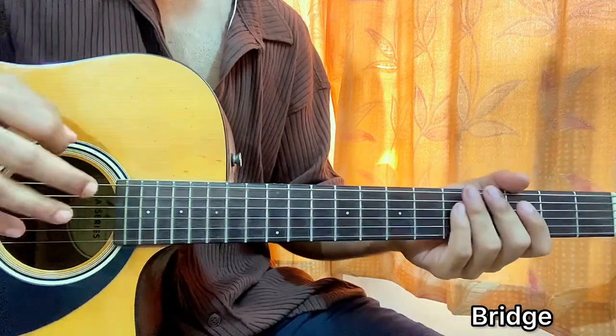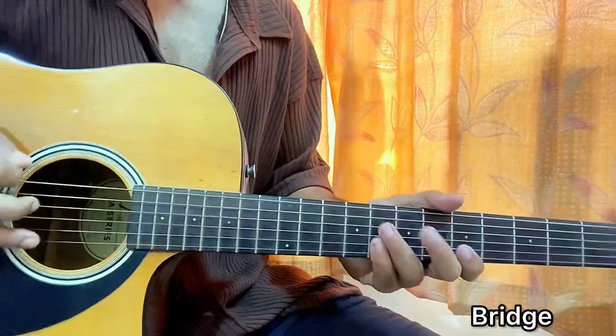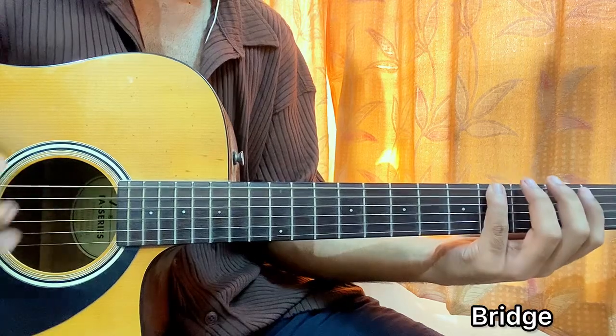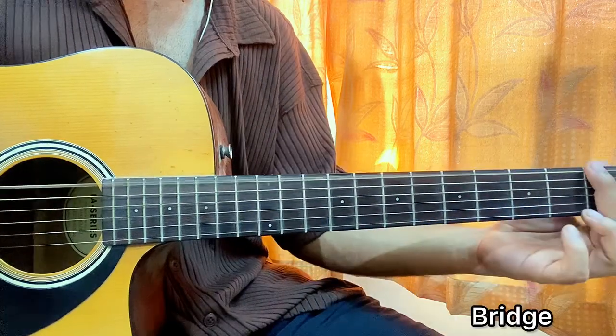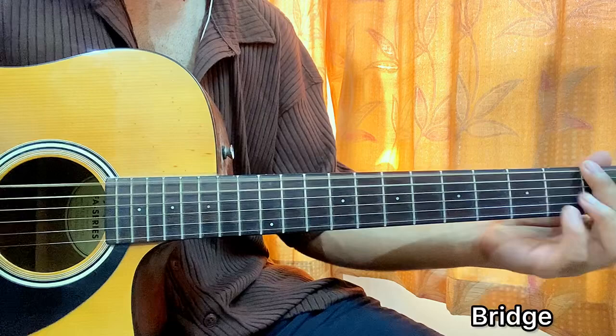Right. So this is palm muting. The first E string you can palm mute with your palm just on top of the guitar, like this. So, easy. 4-4-4-4-3-1, 4-4-4-4-3-1, 4-4-4-4-3-1.